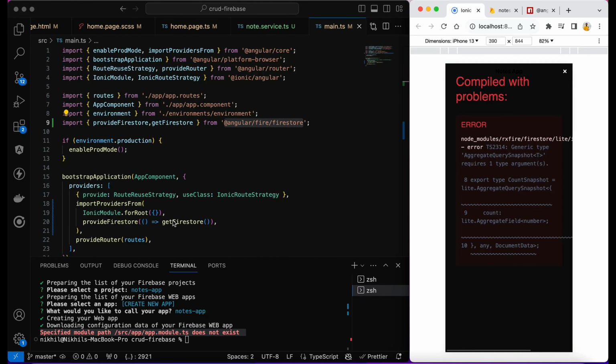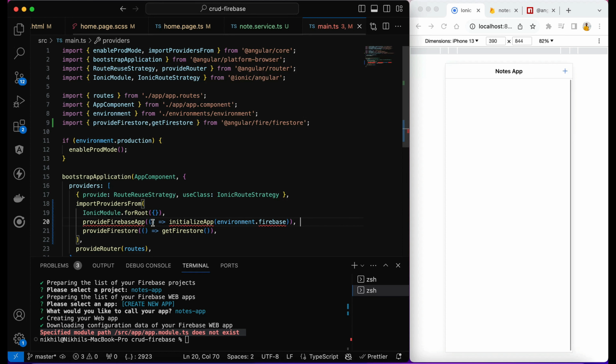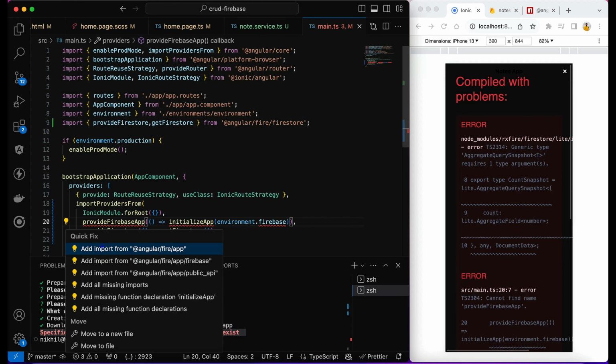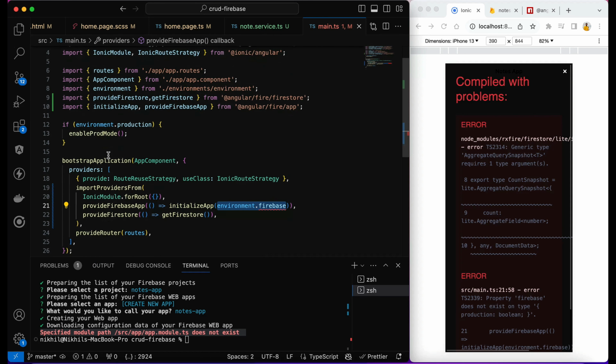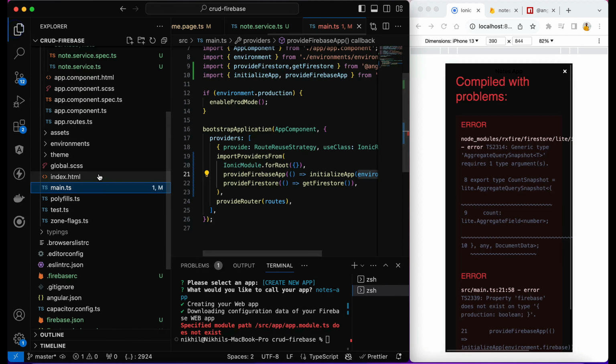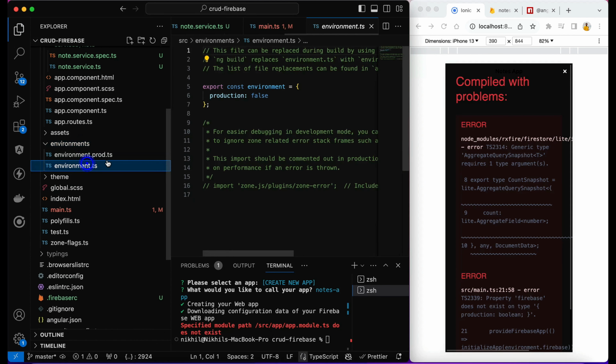Now before this particular stuff, I also need one more thing here. That's going to be this Firebase app, the initializer one. Let's import everything in this particular way. We don't have the environment as of now, which we need to work with. So after doing this configuration, I'll move to the environment files one by one. This is the development one. This is the production one.